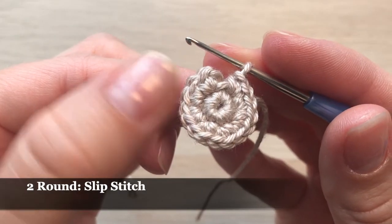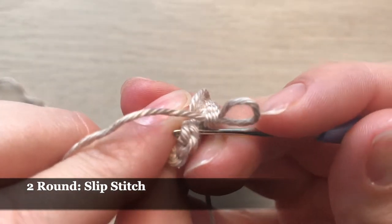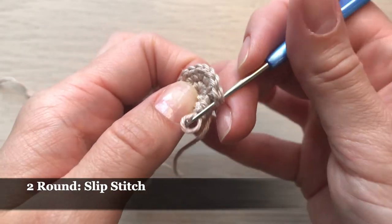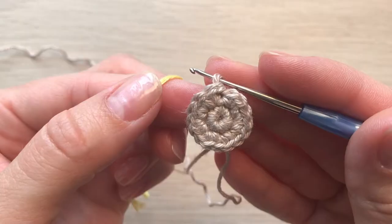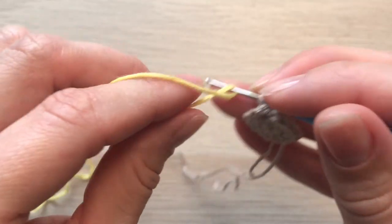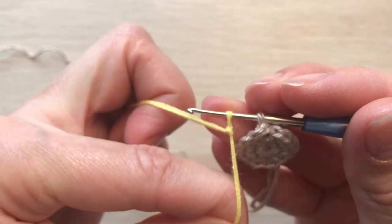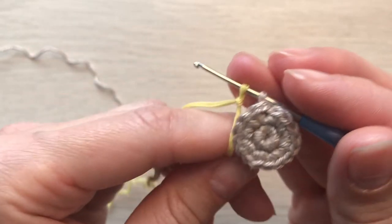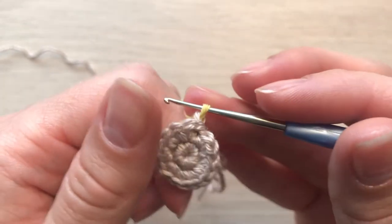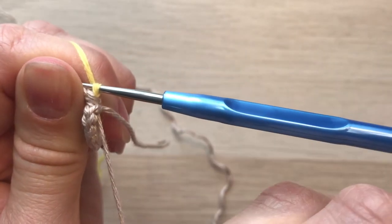Join round with a slip stitch. In a third round, we'll add yellow yarn. I'm gonna make a loop with yellow yarn and pull it through the one that we already have, through the beige one. I'm gonna pull the long end of our beige yarn and close the loop.